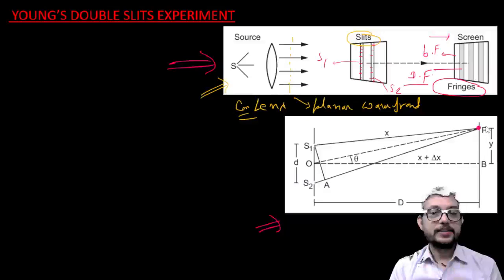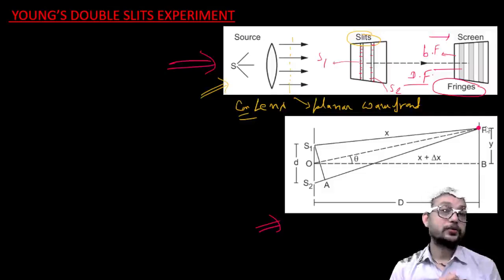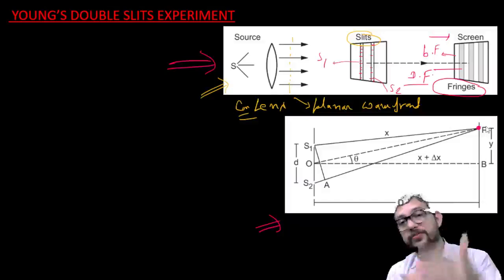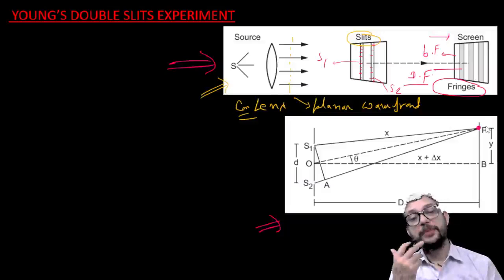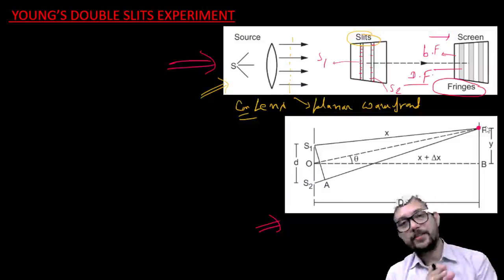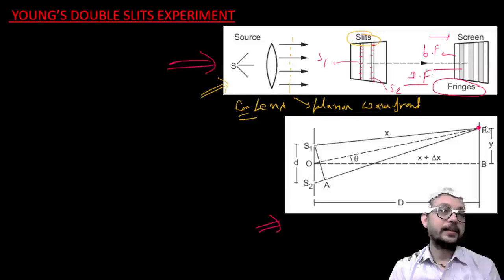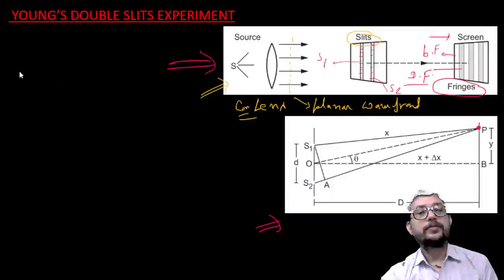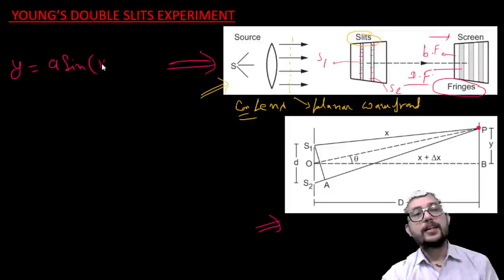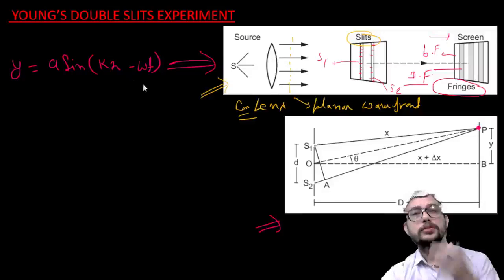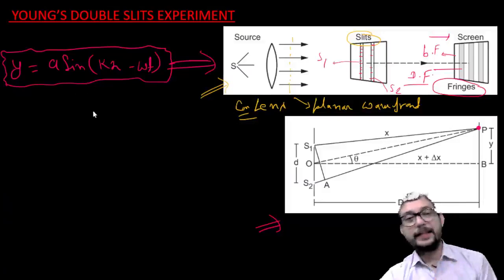Okay, according to Huygens, the light waves are transverse in nature and propagate with the help of a medium, and the name of that medium is ether. In the same pattern, Young also believed that these two waves are transverse in nature. So the basic equation of a transverse wave is y equals a sine (kx minus omega t). This is the standard equation of a transverse wave.